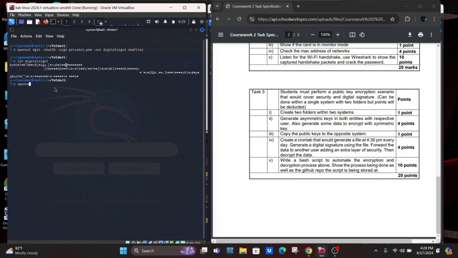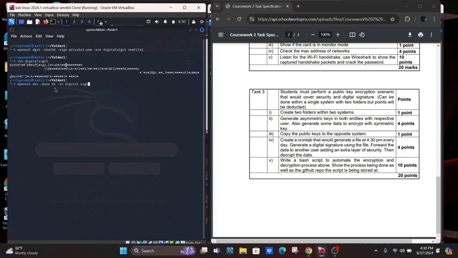So we're going to use OpenSSL enc with base64 on the digital signature.